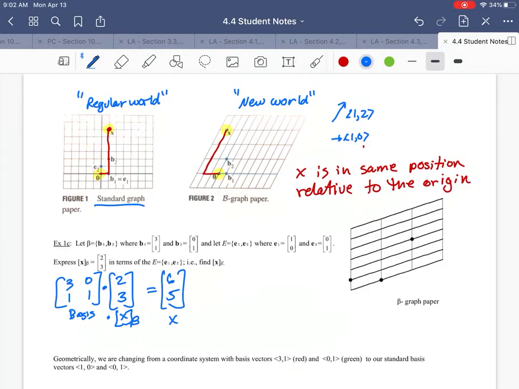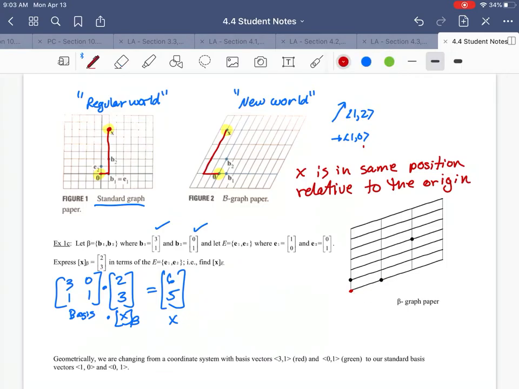So what this is telling you to do is go 2 of the first one, so 2 of these, and it's telling you to do 3 of these. Okay, so if I do that on my picture over here, it's telling me to do 2 of the 3 ones. So here it is, it's slanted because these bases right here go over 3 up 1. So that's what's going on right there.